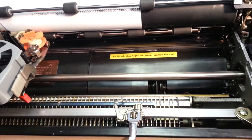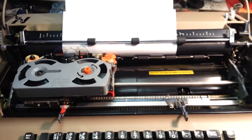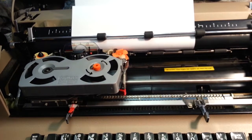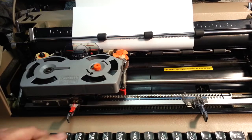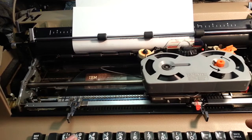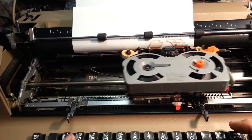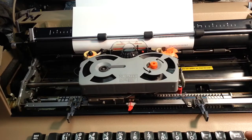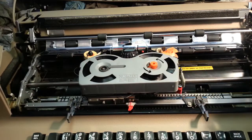If your bell continues to not work, let's say it comes over here and stops like it's supposed to, stops, okay, but the bell doesn't work. I'll show you real quick what's wrong inside the machine.